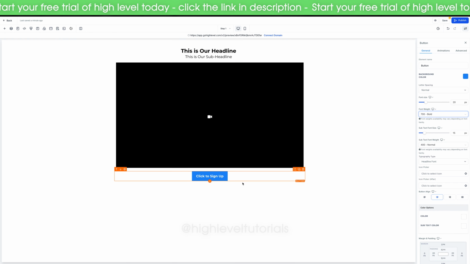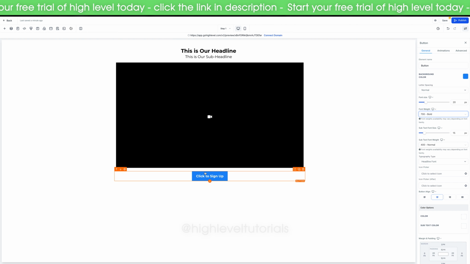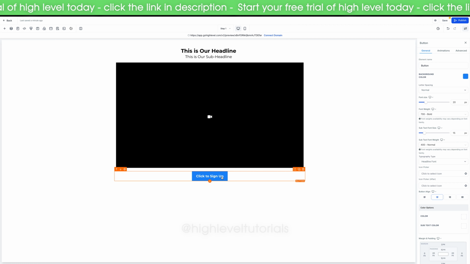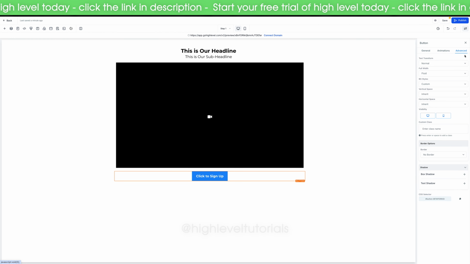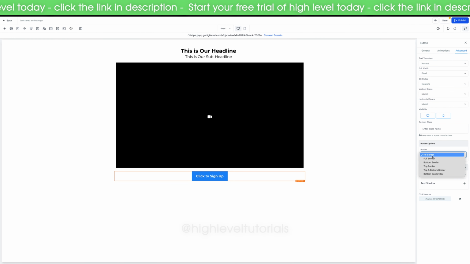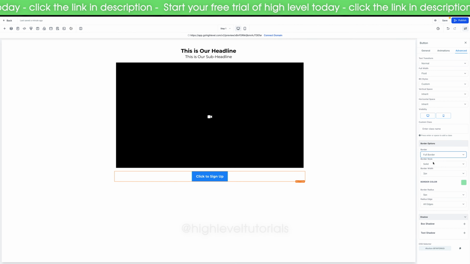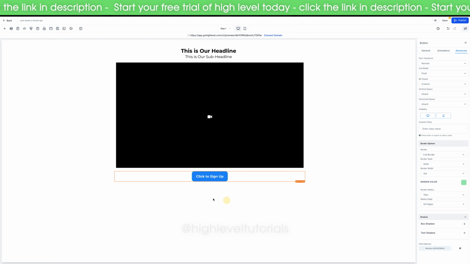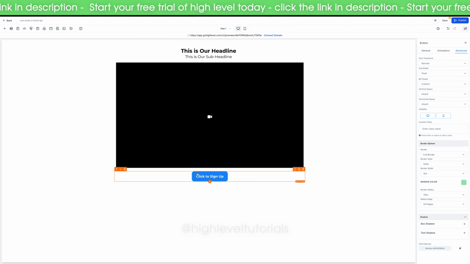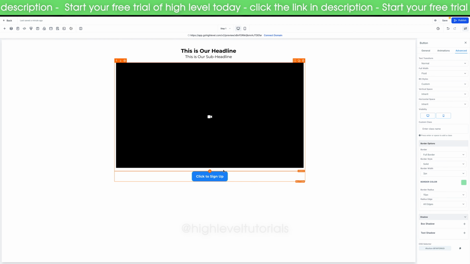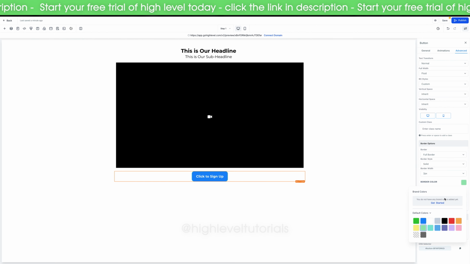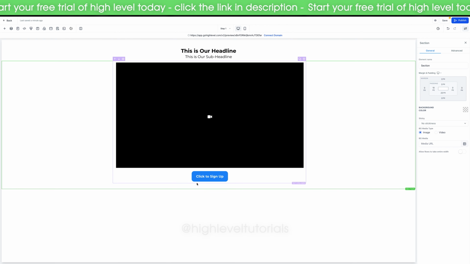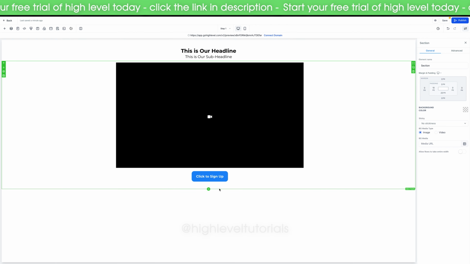Well, now let's say we want to get a little bit more advanced and I want rounded corners on my button rather than it just being rectangular shaped. Then I click on the button, I'd go into advanced, and then I would click on border, I'd click on full border, and then I change my border radius to, let's say, 15 pixels. Now you can see we have rounded corners here on the button, and we have a green outline, which we can change the border color back to the original blue. And now we have a good looking blue button, which should attract attention for people to click on it.